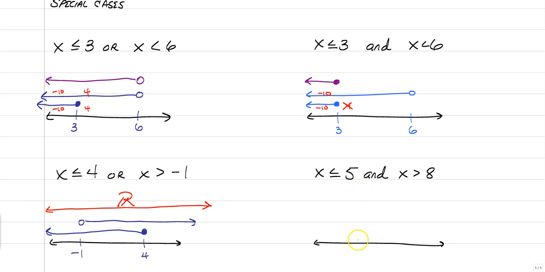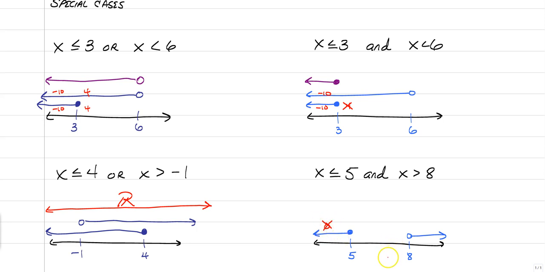This time the and statement, we have to think of a number that is less than or equal to 5 and greater than 8 at the same time. Now, I don't know about you, but I cannot think of a single number that satisfies that statement. If you can think of a number that is less than or equal to 5 and greater than 8 at the same time, then you just worked out some sort of a miracle here. Because if we were to pick 0, 0 is definitely not greater than 8, so 0 wouldn't work.